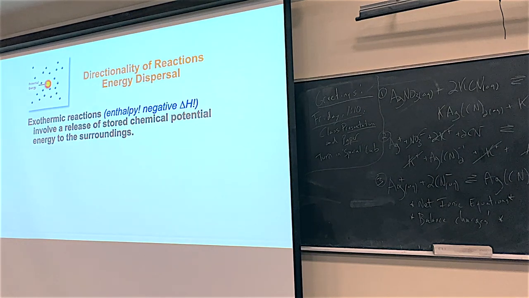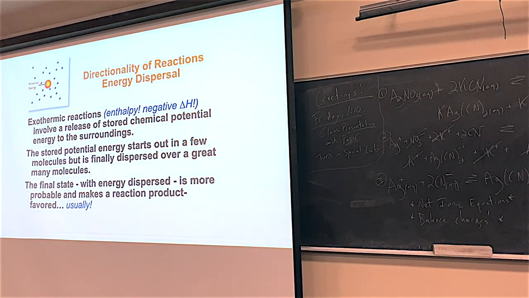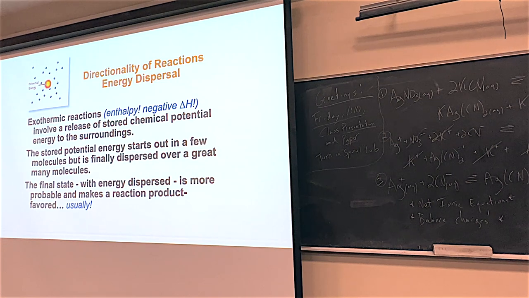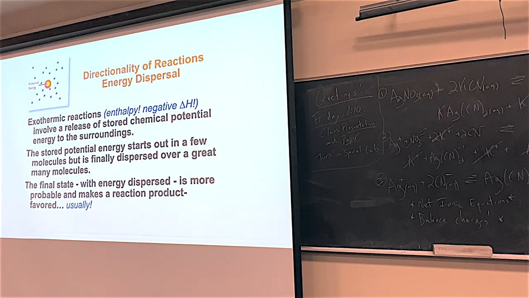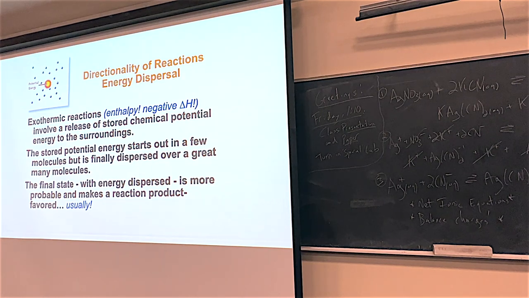Exothermic reactions release a lot of energy — remember, negative delta H values. If you have a release of this energy, the energy goes out and the reaction happens. Up until this chapter, we've basically assumed that negative delta H exothermic reactions are the ones that occur, and most of the time that is correct. But on Friday I'm going to show you some examples of endothermic reactions that do occur. If something happens, it's spontaneous — but if it's endothermic, the container feels cold, so there must be something else going on outside of the exothermic process. We'll talk about that on Friday.